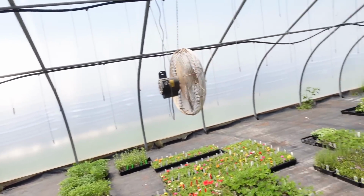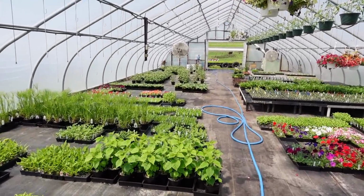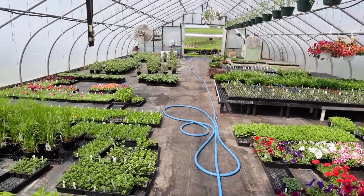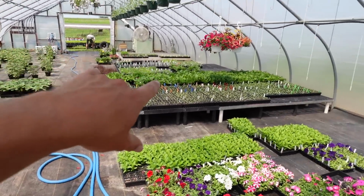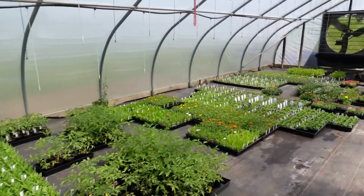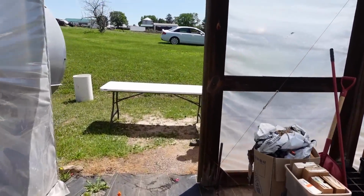So I'm gonna haul these out to the market, get them set up, and get back to the farm so we can start loading. We're down here at the greenhouses. I'm in number 2. The guys and girls already got this all done. And when I say that, I mean Sammy, Steph, and Frank. We still have quite a bit in here, but not a lot. Some of it is the stuff that we're gonna plant into our fields. And then they're all over in number 1, getting stuff out of there.